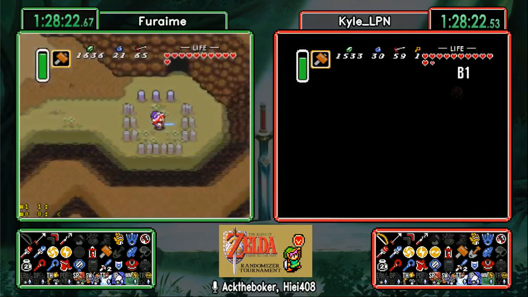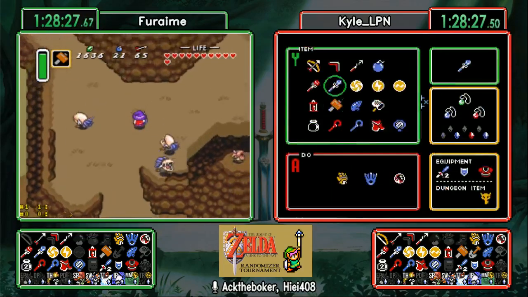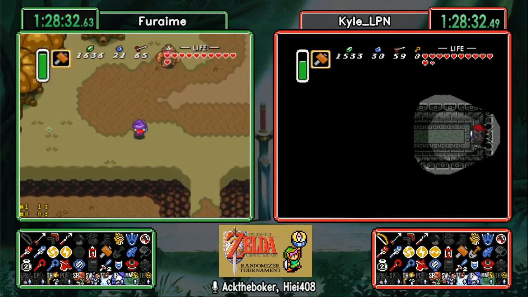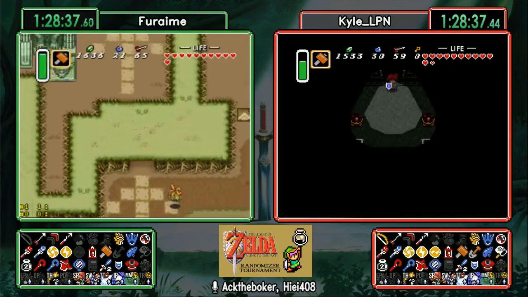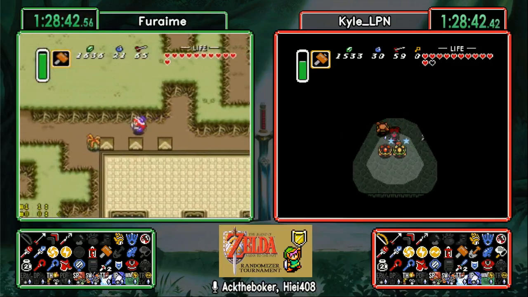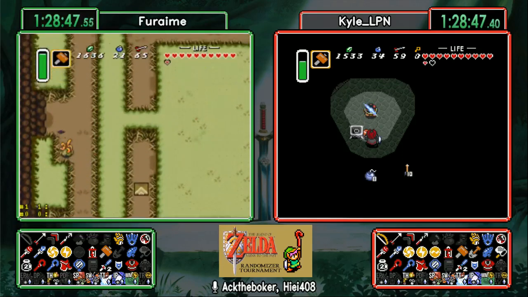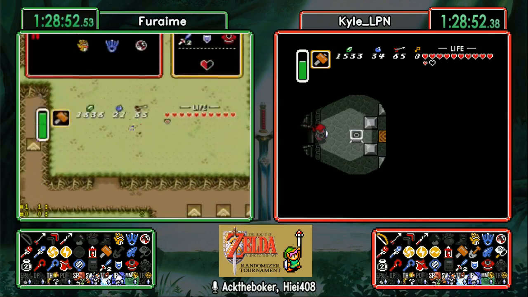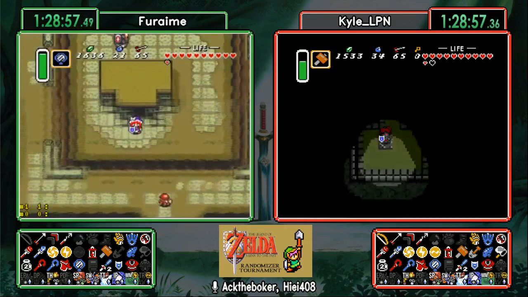And Kyle has the net, is that correct? Ooh. Yes, he does. Kyle does have that bug net. And you're correct. Right now, the runner standings are both 2-0. This is a 2-0 race, and this is looking like Kyle's race to win right now. He's just got to manage these turtles. There you go.